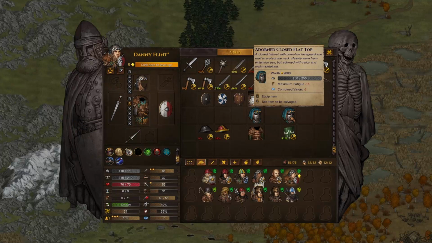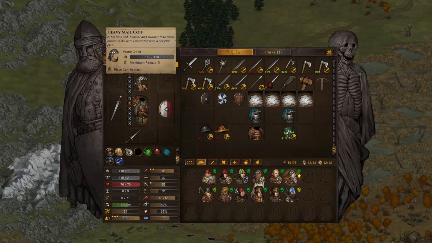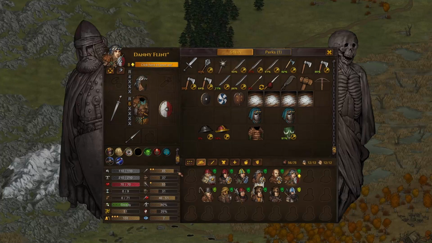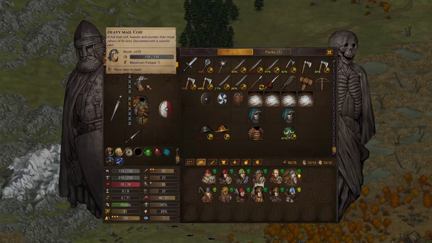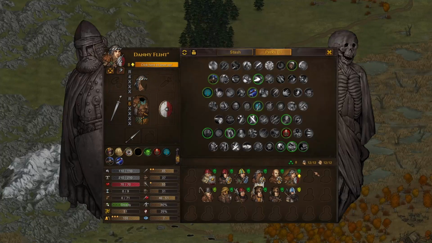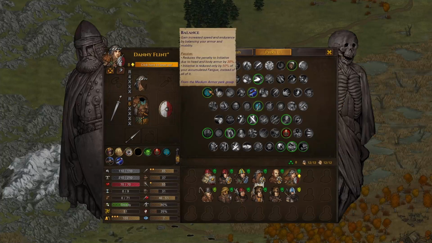So why are they so different? It is strange to me. It's only 6. But it's more like 10. And I don't know what perk it's going off of. Ah, right there. Balance. Reduces the penalty of initiative due to head and body armor by 30%.